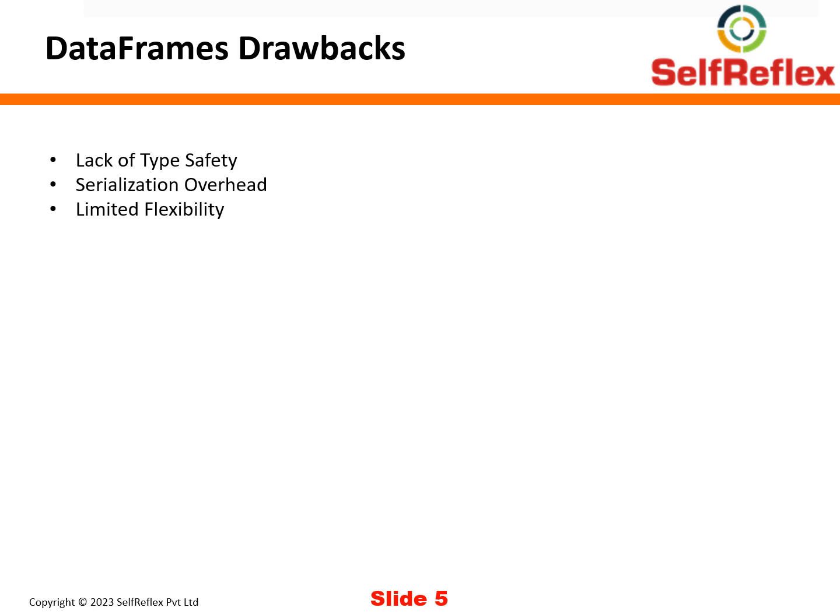So the first and biggest drawback that data frames have is lack of type safety. Although data frames provide a schema-based approach, the type safety is not as strong as in statically typed languages. So errors related to column names or types might only be caught at runtime rather than during compilation, because data frames infer their schema at runtime only. So if some data which you have loaded into a data frame does not contain a particular column, and you still try to run a query on that column name which does not exist in that data frame, it will not let you know about that problem at compile time.